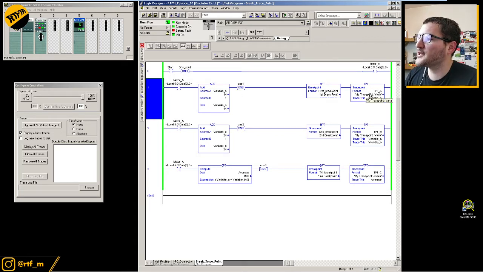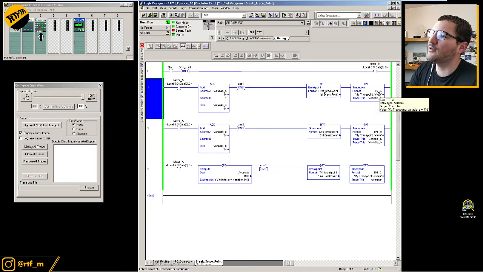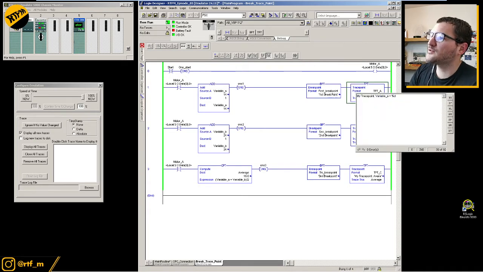So if we go through the trace point TPT, you can configure the format, which is basically your string name that you can use for your instruction. And this is where things get interesting, right? Your string is typed in the first set of characters before the colon. Anything you write before the colon is your actual string, and after the colon is going to be your variable you define.